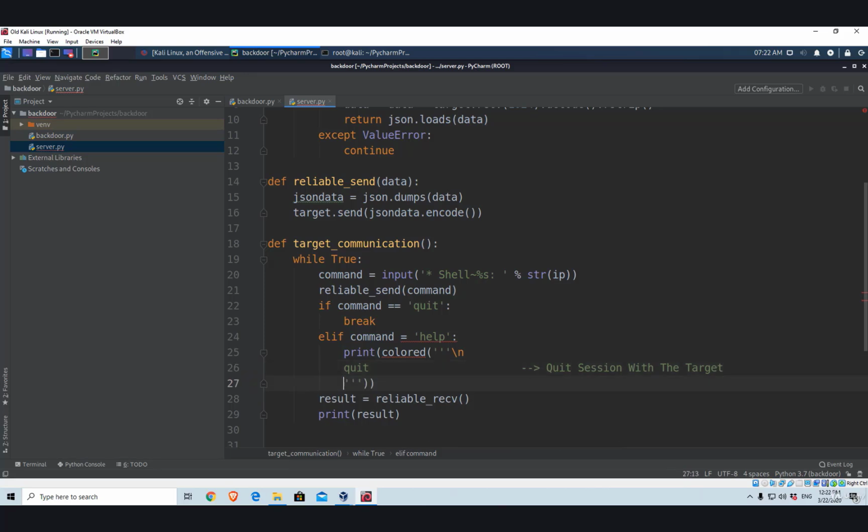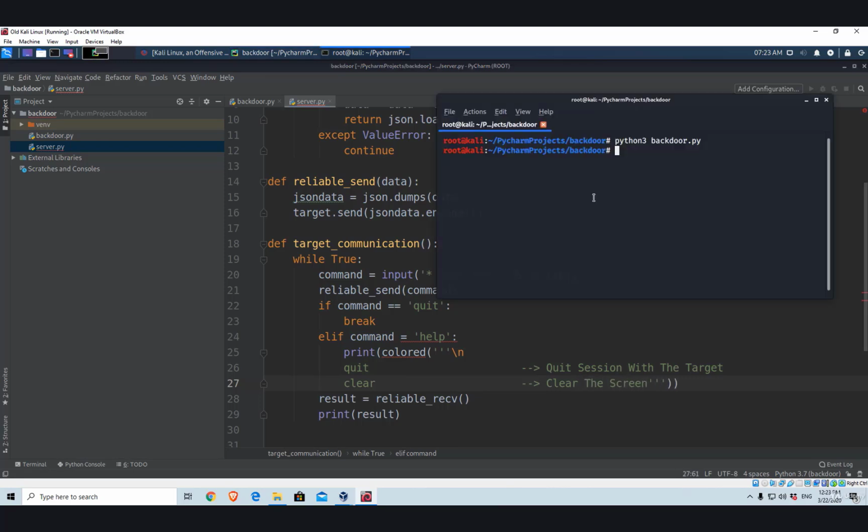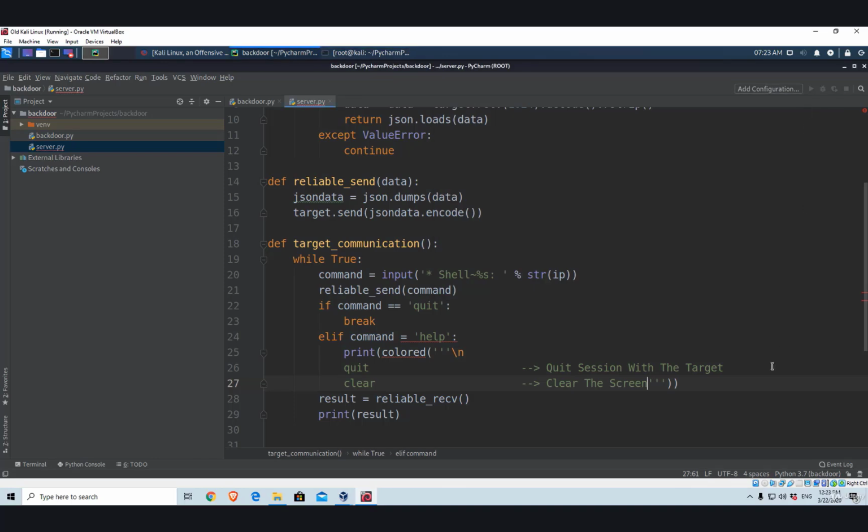The next command can be the clear command, and let's tab it all the way to here, and this command can clear the screen. So we're going to do the same thing as, for example, typing clear inside of your terminal. It gets rid of all of the previous commands that you ran, and it gives you a clear and better look of your terminal. Okay, so we're going to code that as well.